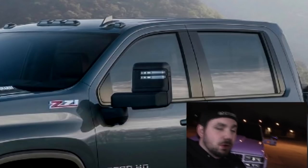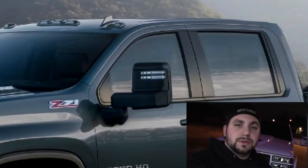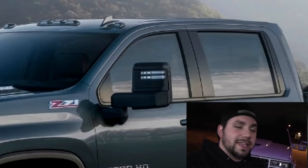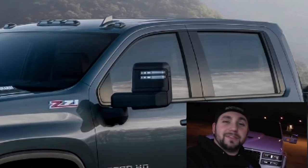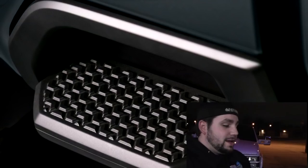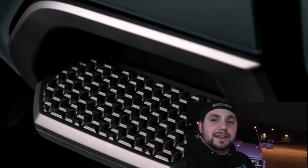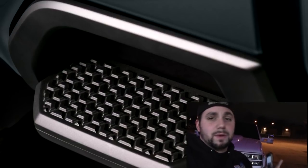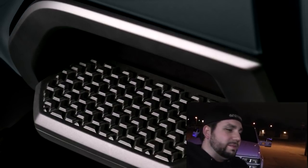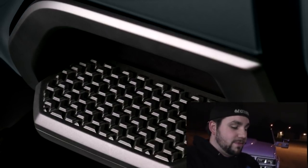I understand that the door mounted mirrors on the half tons are something that they're trying to keep on the heavy duty trucks. I get that, but the mirrors look like they're made of Legos, and that's just not something that somebody wants on their truck. Next, you're going to go down to the step in the bed. Step sides are one thing, but having a step integrated in the bed is kind of a cool feature, but it's a little weird and kind of throws you off at the same time. But I can dig that feature.